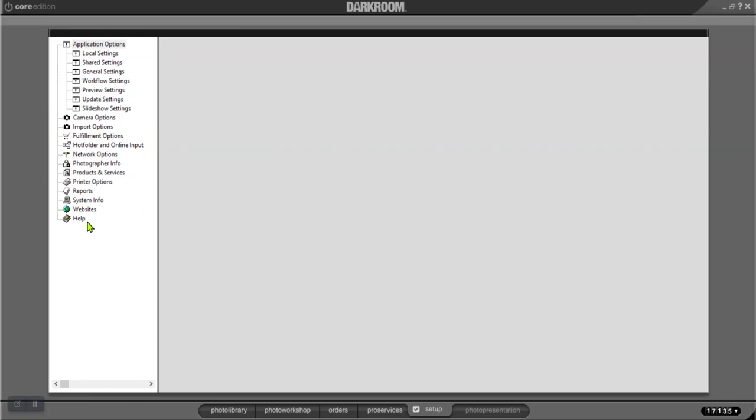This is lesson 3 of how to set up Darkroom Core and Darkroom Pro. In the last couple of videos, we talked about making a photo catalog, how to import pictures in or tether them in with your camera. We talked a little bit about showing borders and putting text on photos. I showed you how to archive your catalogs when you get done with the job. And now we're going to move into setup, and I'm going to show you some things that are very important to change.